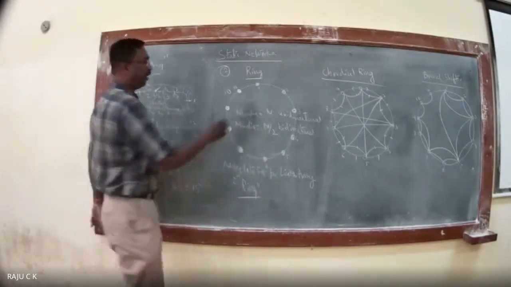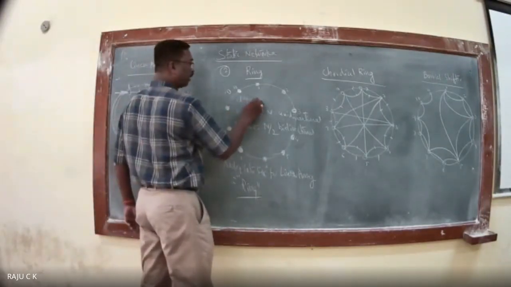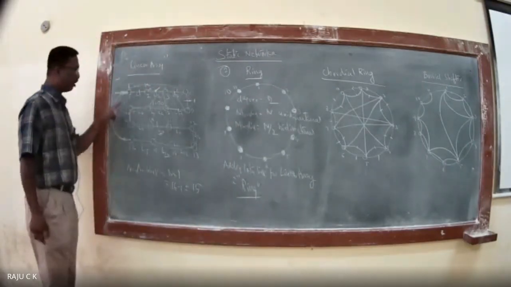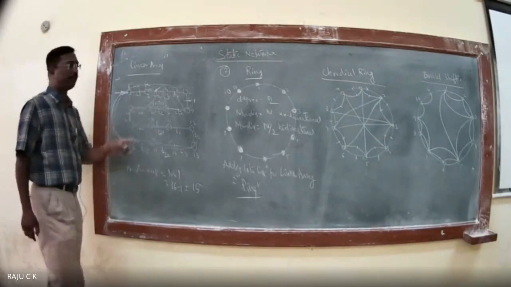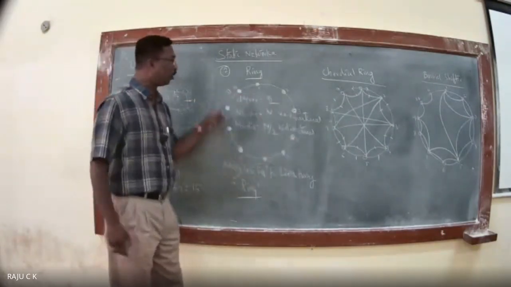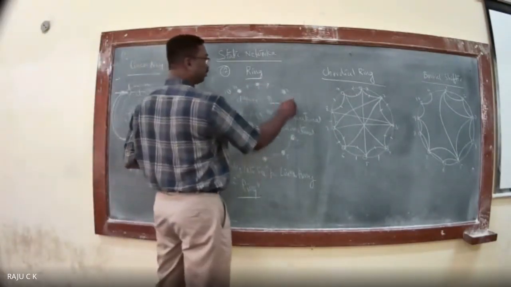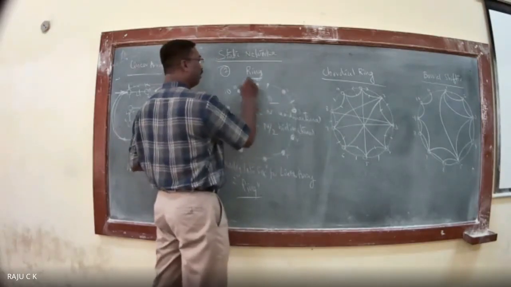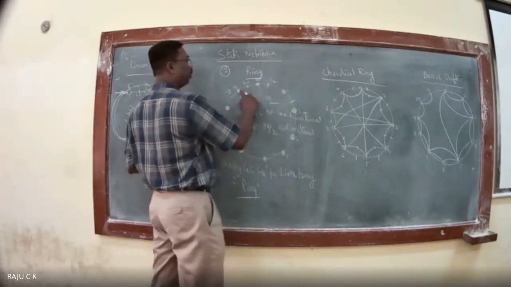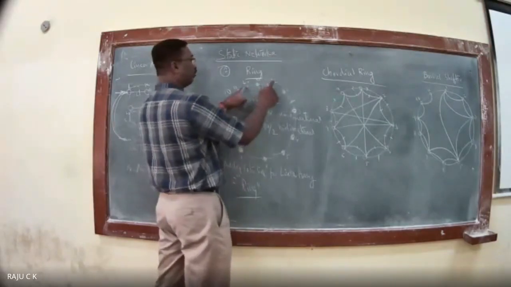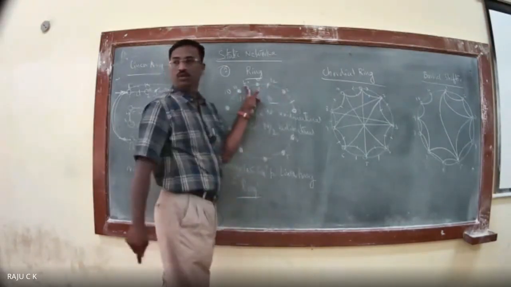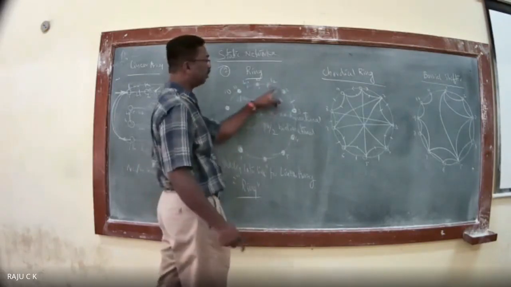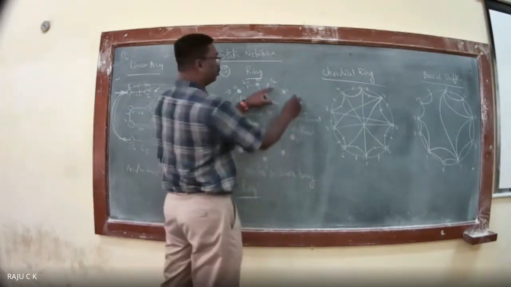And then the degree of a node in a ring type network is always 2. Here, boundary nodes had 1 and intermediate nodes had 2, but here the degree is common to everybody. Like this, you can see node number 1 has link 1 and link 2: one link and one link, so 1 plus 1 is equal to 2. Here also 1 plus 1, with links L2 and L3.